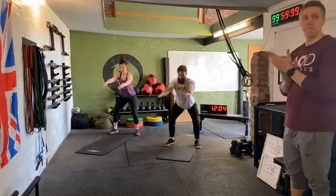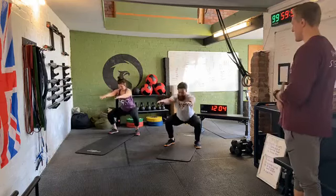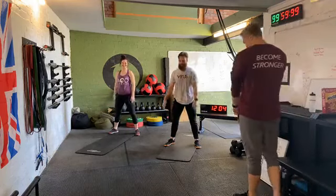No, he's never squatted that slowly in his life. Yeah. Need 180 kilos on your back, and then it's feeling more natural.